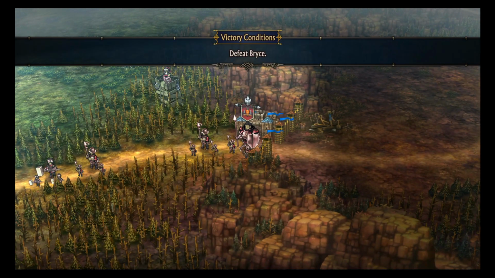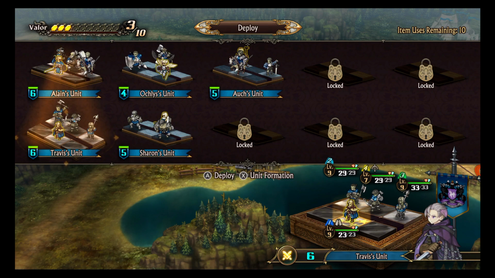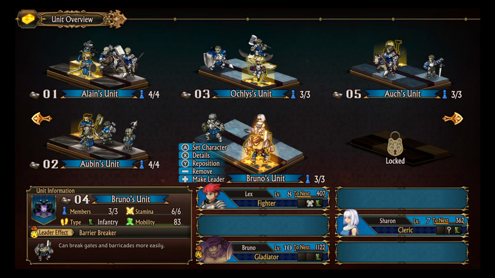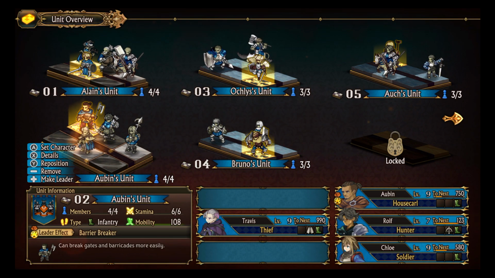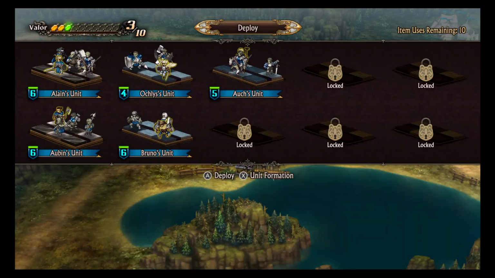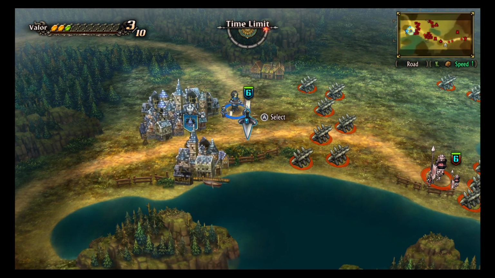Alright, so Millet has joined our group. Defeat Bryce. Start. Alright, so what we're gonna need to do is make him so he can bash through a bunch of stuff. He's gonna have to bash through a bunch of stuff as well. And the rest should be fine. Now let's just keep them as they are. We don't really need her to heal, to be honest. But let's start with them. Let's get going already.